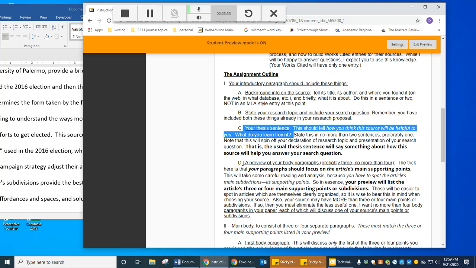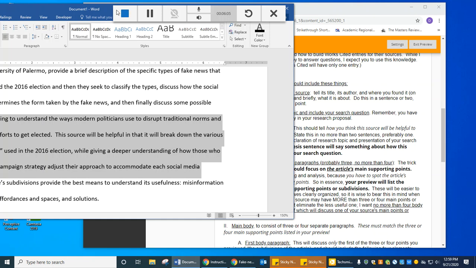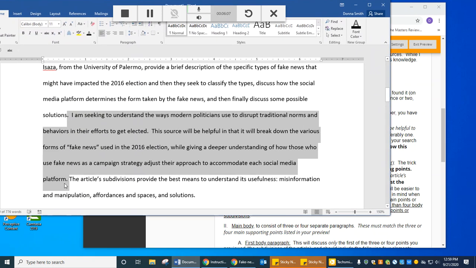Your preview needs to tell what each body paragraph in your reader response is going to cover. So here's my preview. The article subdivisions provide the best means to understand its usefulness.